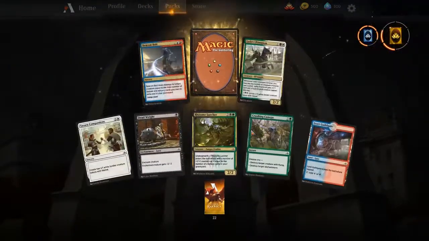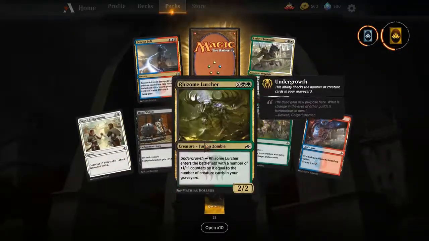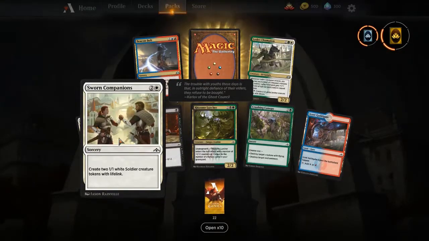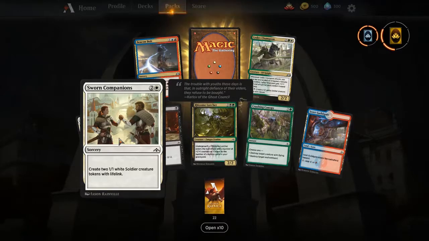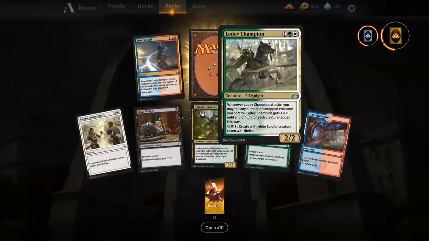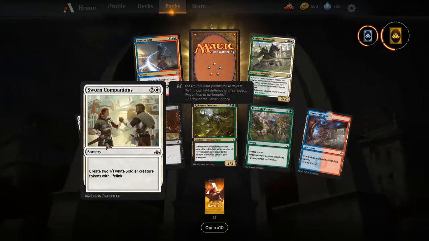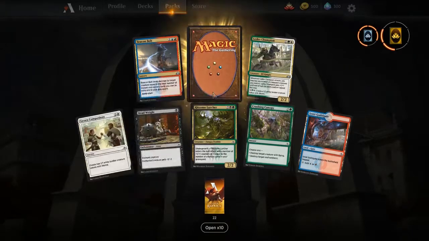Encourages multicolored decks. Not that you need much encouragement. Multicolored decks are pretty awesome. Create 2 soldiers with lifelink, or create 2 flying angels with vigilance.